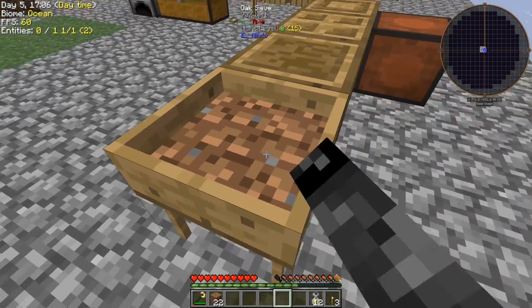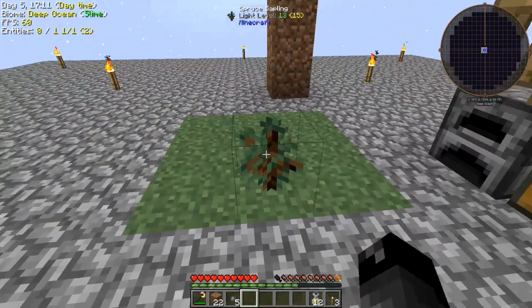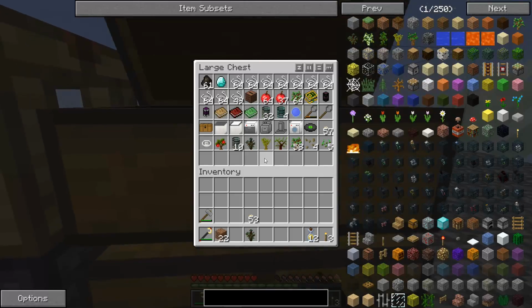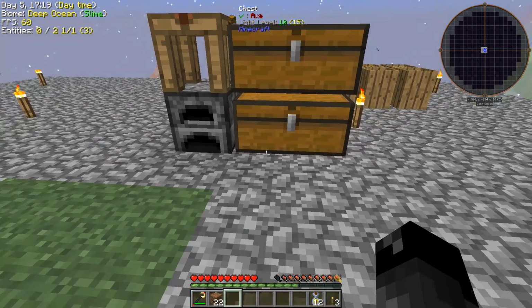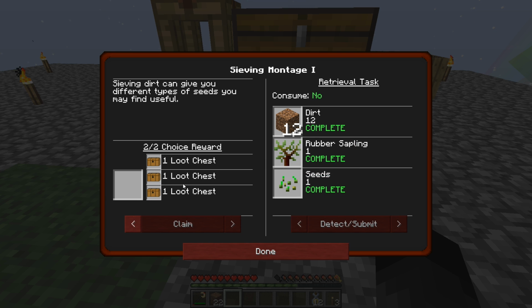Okay, so I guess I'll finish up the last of this dirt that I was sifting. We got another spruce sapling. Awesome. And goodbye. Okay, so that is all done. So we can go ahead and claim the reward for this. This is going to be 1 chance cube, and then one of our loot chests. We'll go and claim that.